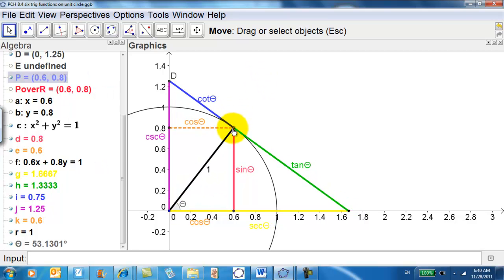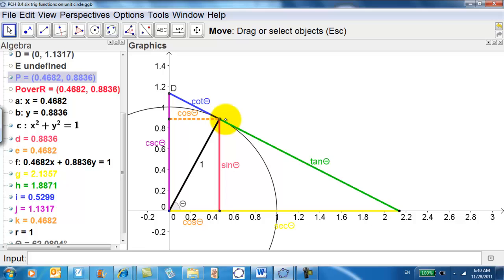Now, remember how we defined the tangent as this segment on the tangent line. Here's this tangent line that's forming a right angle up here. And the tangent goes from this point of tangency out to the intersection of the tangent line with the x-axis. The secant crosses the circle in 2 spots, here and way back here. But the length of the secant is from the center of the unit circle out to this crossing point out here. And that's where we get another Pythagorean relationship.